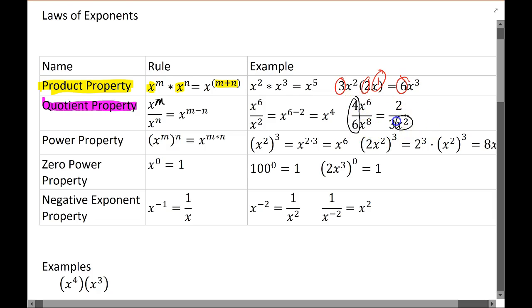Now if you notice here, I have x squared in the bottom. Well, the x squared being in the bottom is because of this rule here, the negative exponent rule. And the way that I teach this is that the side that has the most gets to keep the exponent. So if we wrote out x to the 6th, that's x times x times x times x times x times x over x times x times x times x times x times x times x times x. And hopefully you're not having to do that every time. Hopefully you understand this idea.